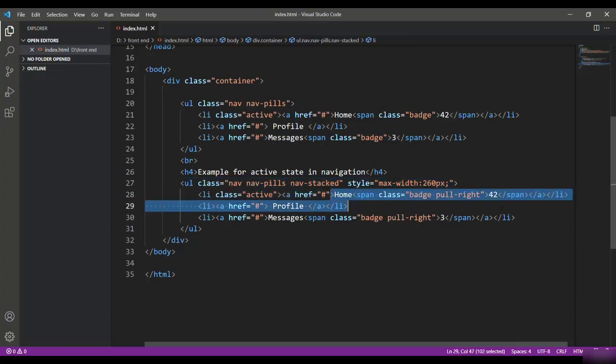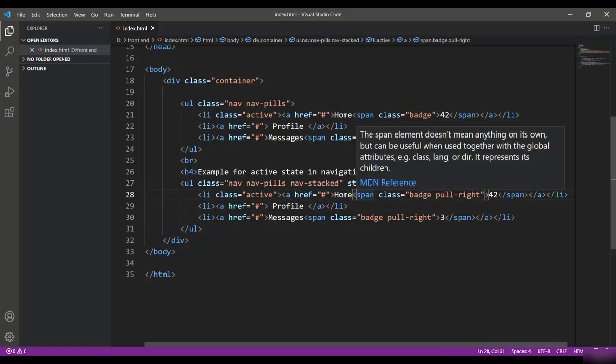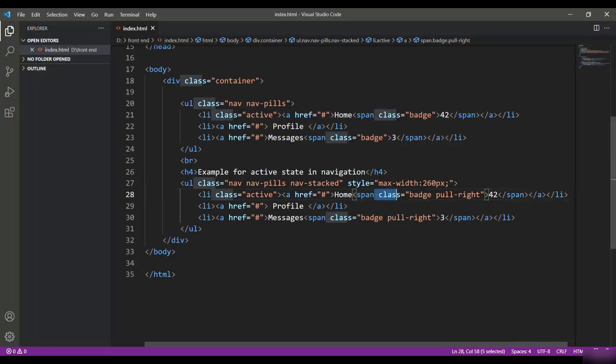Along with this span, when I'm using the class badge, I said pull right. You can observe that home is written before 42, but since I am pulling this 42 on the right hand side as a badge, the output will be home, and after that you will find 42 on the right hand side.